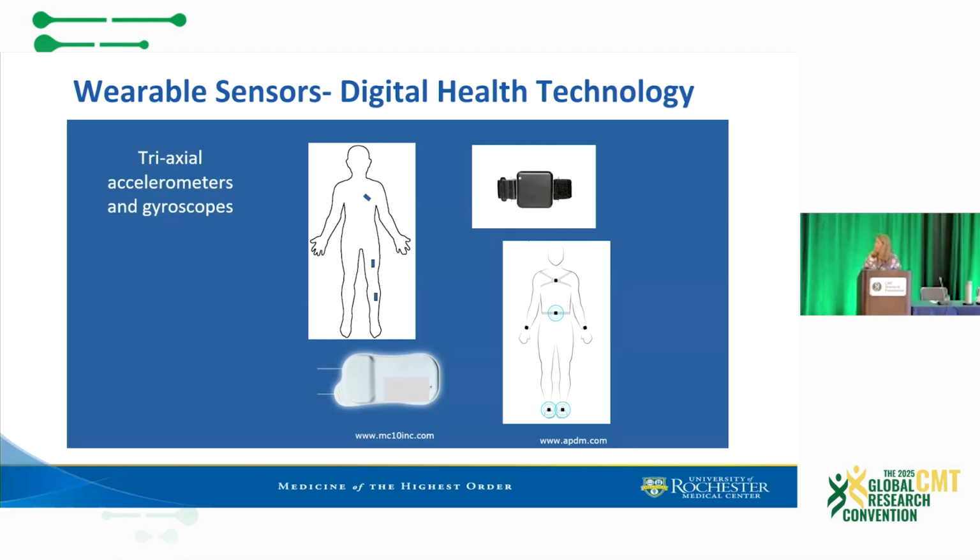They can be worn on different parts of the body, and that influences what type of data you're able to collect. So you can see here, one set of sensors is at the chest, the thigh, and the lower leg. That was measuring more physical activity data and position changes. And then the other one on the right-hand side is where the sensors are worn at the waist and the feet, and actually can collect the change in joint angle at the ankle, which is very important for our patients with CMT.